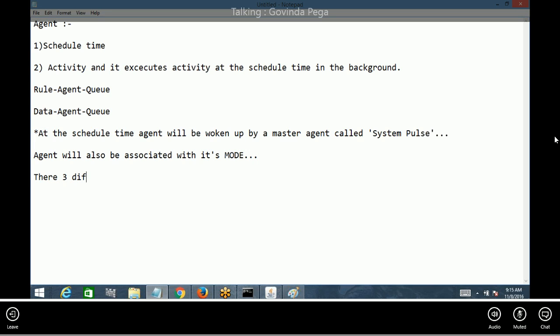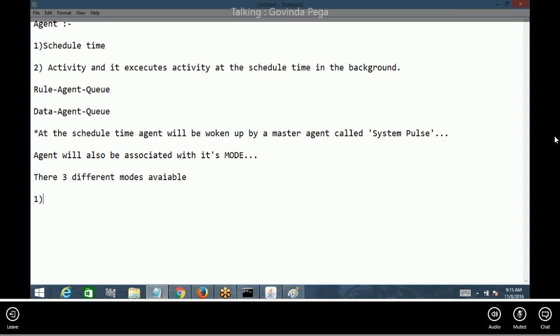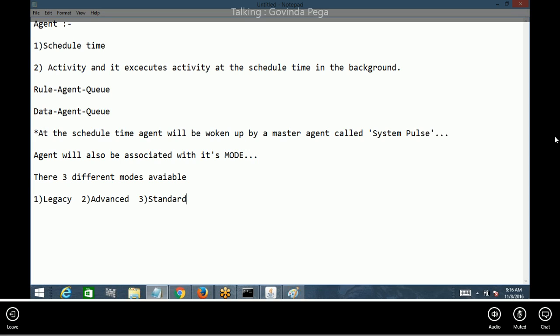There are three different modes available: standard, legacy, advanced.